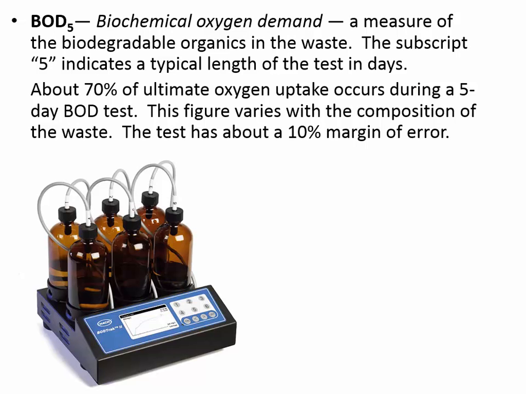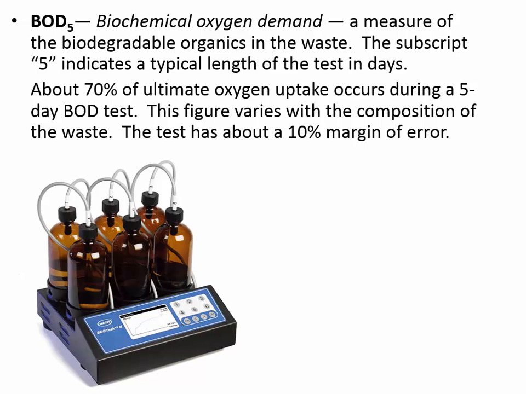So there's a way to test it before you discharge wastewater. It's called a BOD Bottle Test. And here the subscript 5, a BOD5 test, basically means you put some wastewater into a bottle for 5 days and you just measure what happens. You find out what is happening with the dissolved oxygen over time.